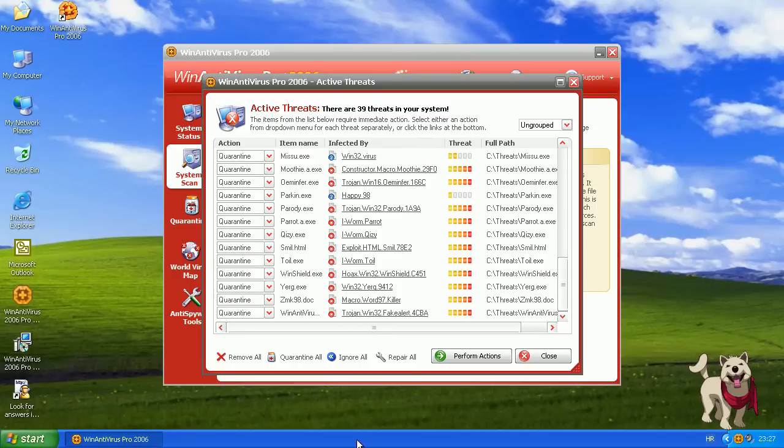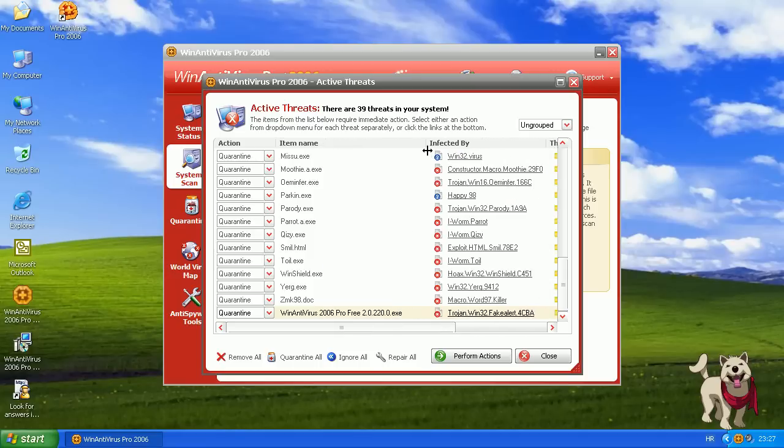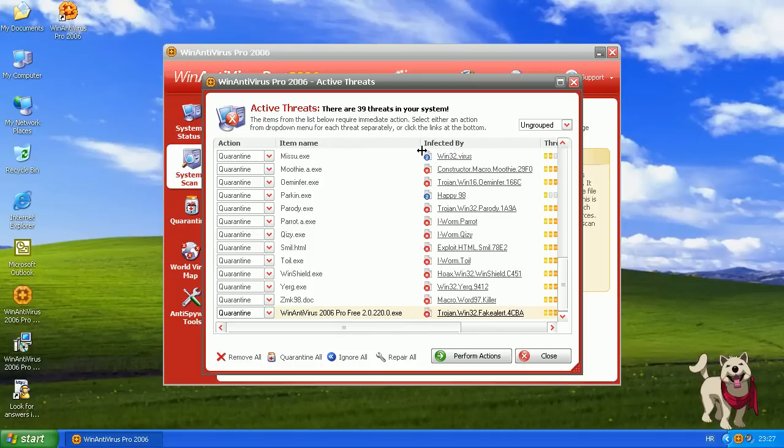So we have this Trojan fake alert. However, this is actually WinAntiVirus 2006 Pro, but the free version. Quite a newer version actually, 2.0, and this one is actually quite earlier, if I'm not wrong. 2.7.1, my mistake, so I'm wrong.